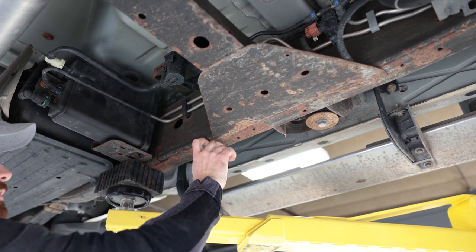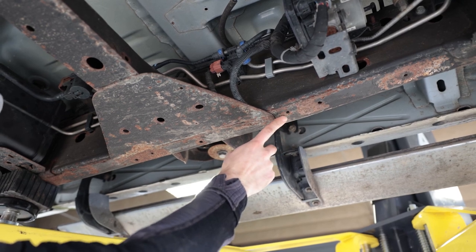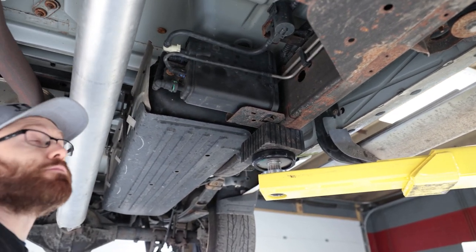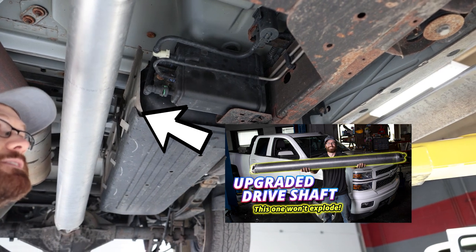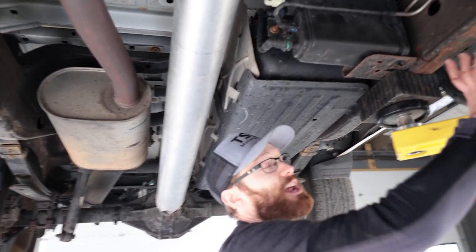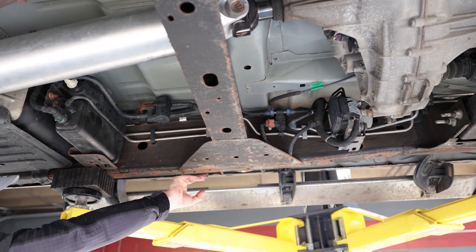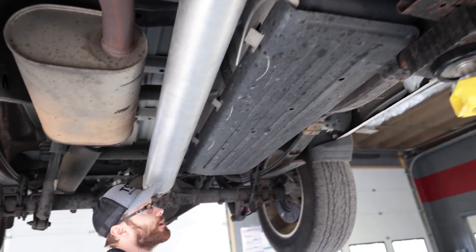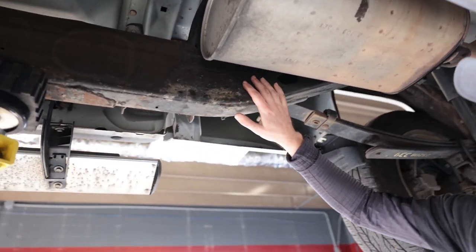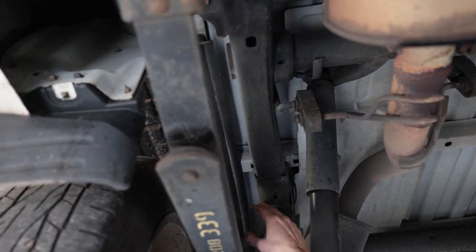We're starting to have a lot of the flaking issues I had towards the back of the truck. This area gets beat up a lot by road debris getting kicked up, so there's a lot of exposed metal. I am going to come back at some point and coat at least a portion of the front — maybe lift the cab one day — but for now I'm just going to spray it down with oil to keep it from corroding further, and probably next summer I'll touch up areas like this. Moving to the back where we did do the work, this part seems to be holding up really well. The POR and rubberized undercoating seem to be protecting it — I don't see any rust poking through anywhere.